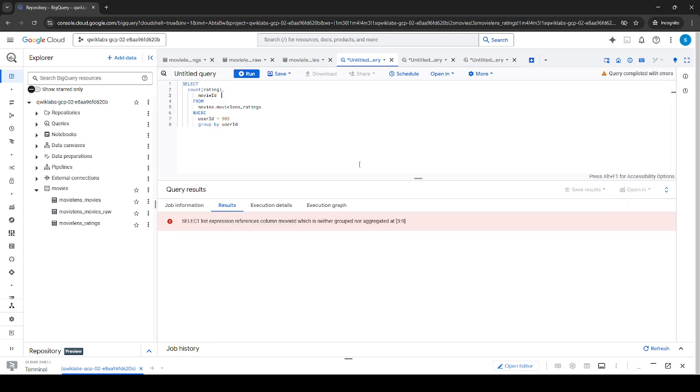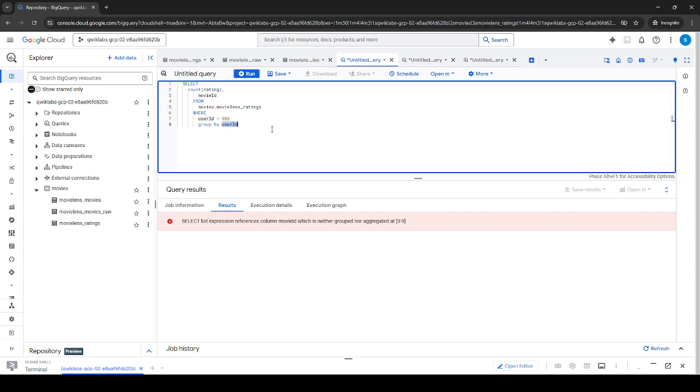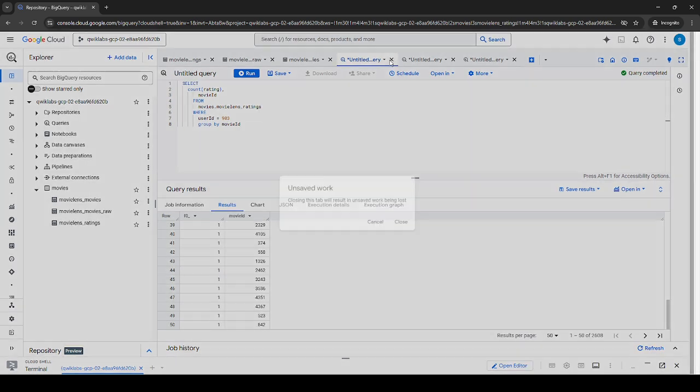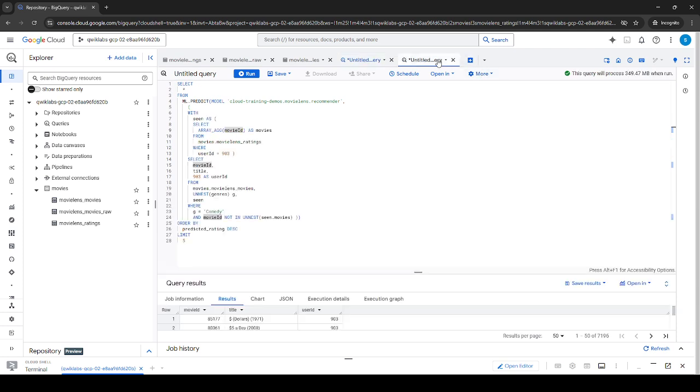I should have an error for that. Yeah, you see, it doesn't make sense. We could even not use the aggregation.